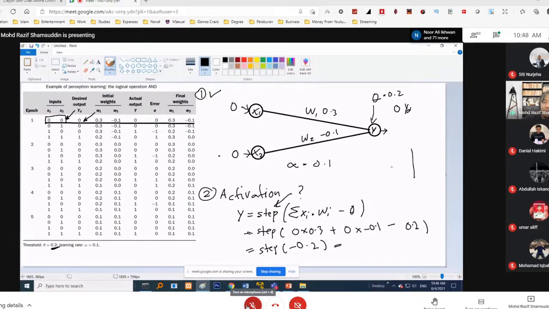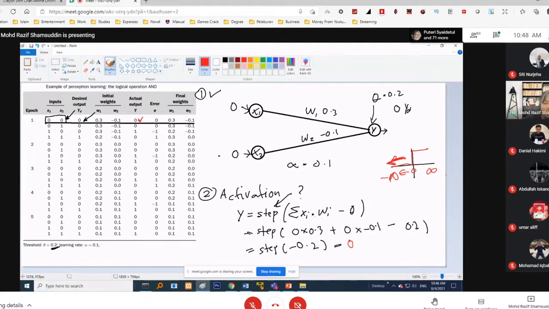Okay. So step negative 0.2 adalah output dia, dia negatif kan? Sebab graf dia macam ni kan? Sekejap saya ambil warna merah ni. Graf dia macam ni. So whatever that is less than 0 or a negative value, negative infinity, ni positif. So whatever value yang ke arah sini, dia akan return kosong kan? Betul tak? Betul. So bila dia return kosong, actual output kita kosong lah ni. Actual output kosong.